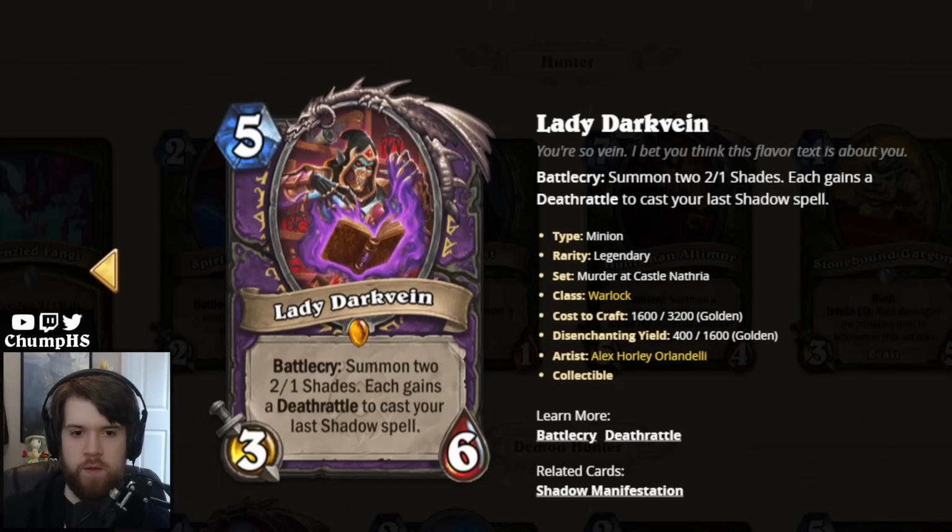Lady Darkvein, Warlock Legendary. 5-mana 3/6 with Battlecry. Summon 2 2/1 Shades. Each gains a Deathrattle to cast your last shadow spell. Alright, so 5-mana 3/6 that makes 2 2/1s is a 5-mana 7/8, kind of. So pretty good stats out of this straight up.